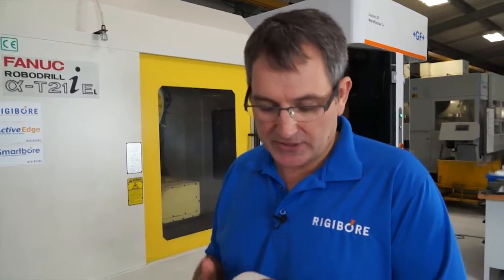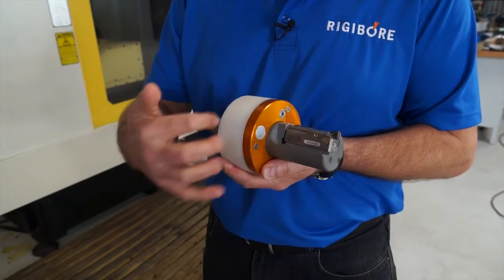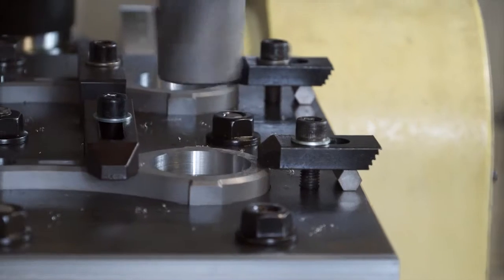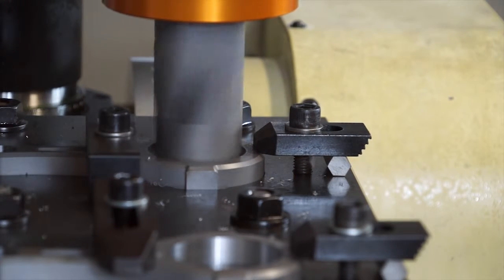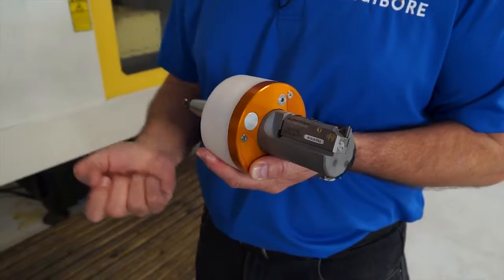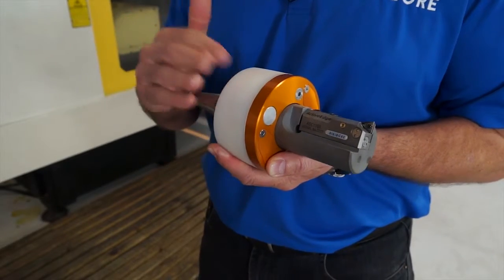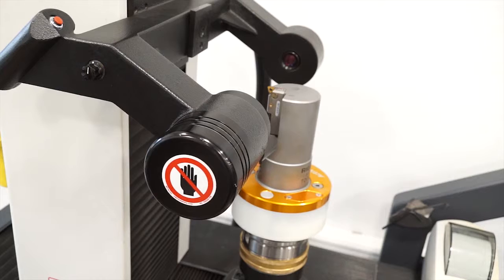I see it's a cartridge system, so if we were to have a little prang, we don't have to buy an expensive tool — we just replace the cartridge. The most amazing part of this is that everything that moves is inside this cartridge, so there's actually no mechanical moving parts in the bar whatsoever. Every cartridge has a unique ID, so if you damage something, you can take this cartridge out, put a new one back in, then map the new ID to the tool and you're up and running again.